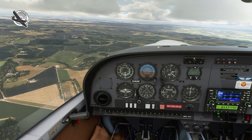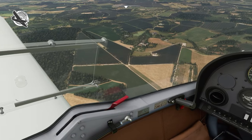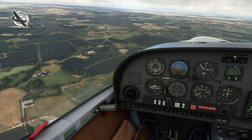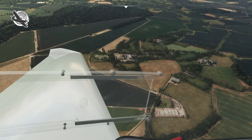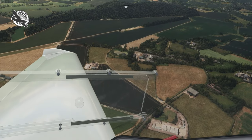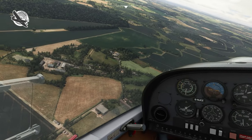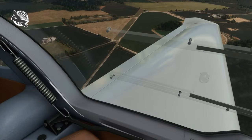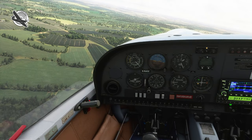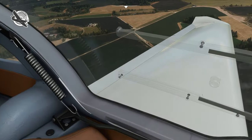Starting in the sim, we join the overhead for runway 23, which is 460 feet above sea level. It's a left-hand circuit, so our descent starts to the northwest of the field, dropping from 2,300 feet — noting controlled airspace above at 2,500 feet — down to 1,400 feet on the dead side, making our circuit height above the airfield 940 feet. There's a 120-foot mast marked on the chart but it's not depicted in the sim.